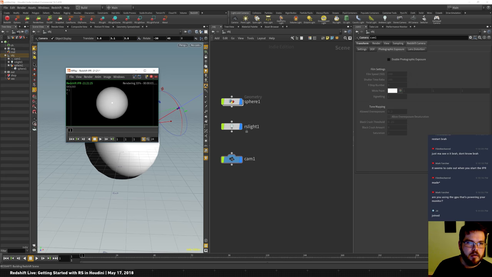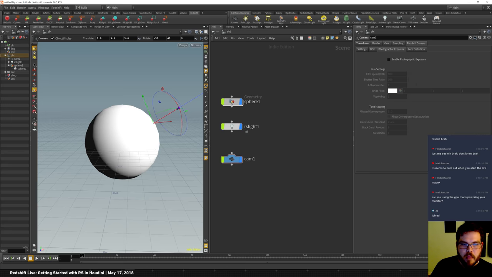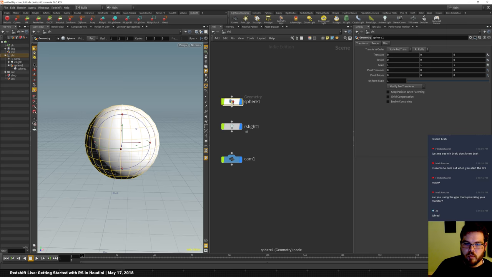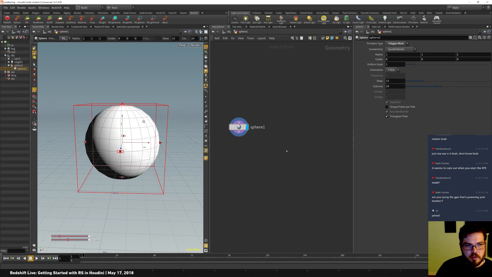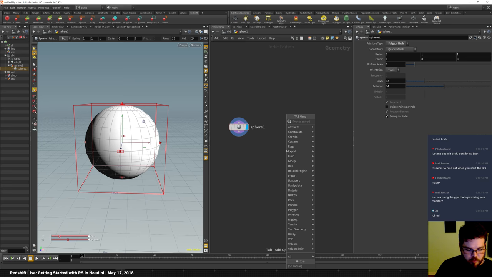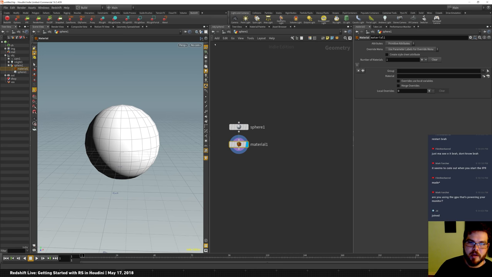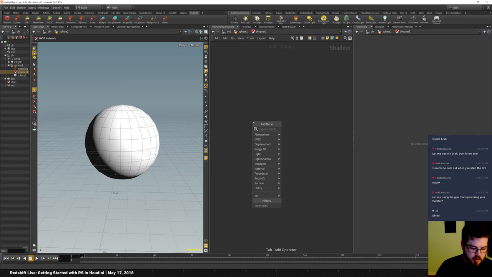Killed that. All right, so for materials, there's a few ways you can go about doing it. A lot of people like to add their materials in a shop network here, but you can actually just build a shop network into your objects area and just bring them in directly. So let's go ahead and I guess just do a material right here. We'll connect this up. As soon as I turn that on, nothing happens. So if I bring up this, it still looks the same. So we're going to add a shop network right in here. And now we're inside of this mini shop network that's inside of our sphere.